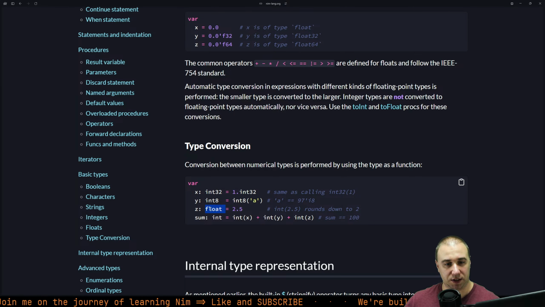Here we just said that it's float, so it will implicitly convert itself. And something like int 2.5 would round down to 2 because it always rounds down. And then we have some, which takes int x and y and int z, so it will just add them up after converting float and int8 and int32 to the common int. Okay, makes sense. All right, so tutorial time is done.